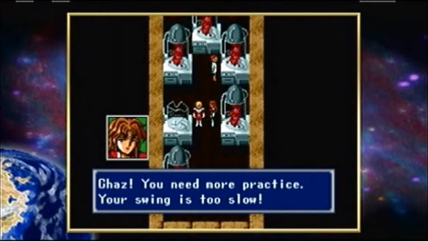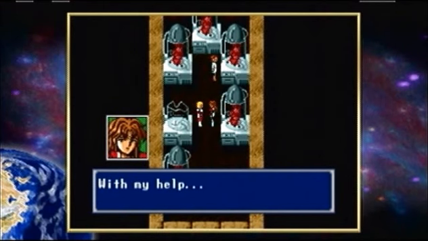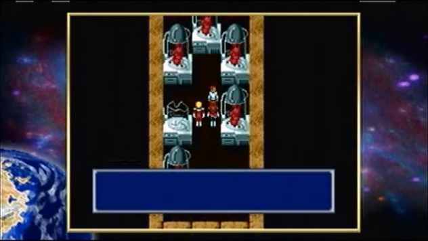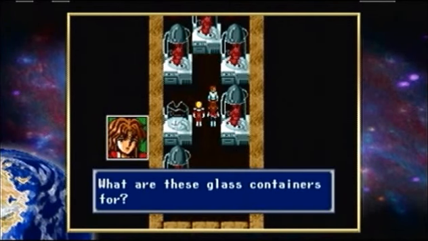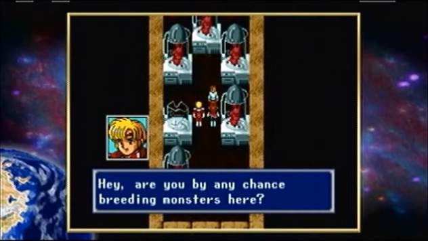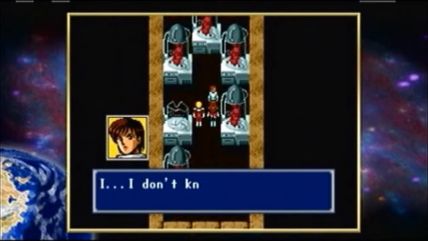And Chaz really did not do much in that battle. He only attacked once and that was it. And Alys pretty much did everything else. So it's time for a conversation with Han, because we need to know why these glass containers are here. Are they breeding monsters? Well, it'd certainly be nice to know if that's true.